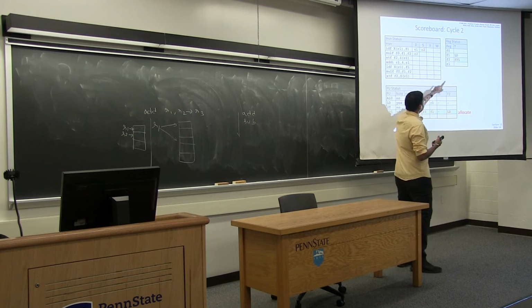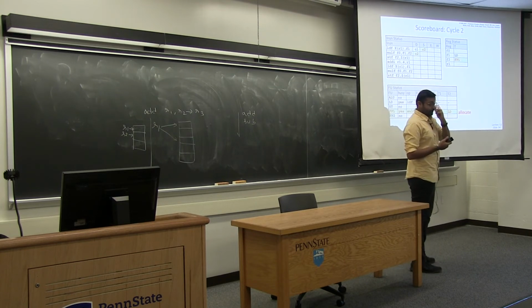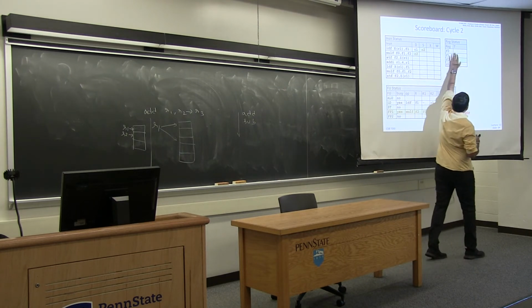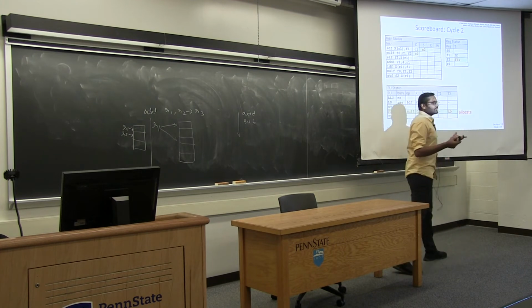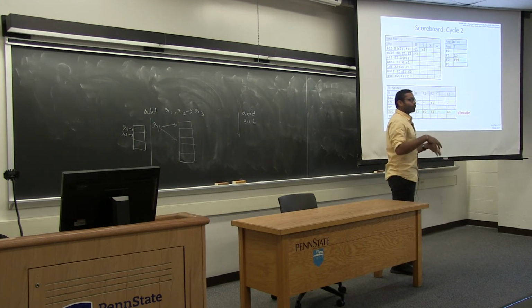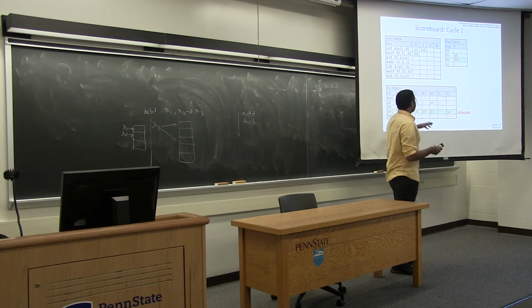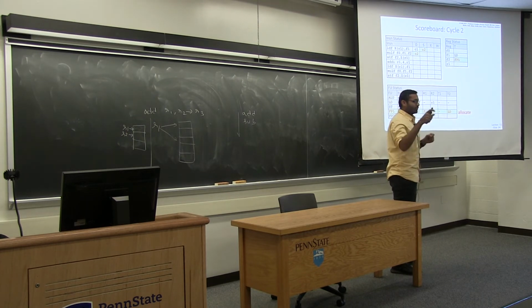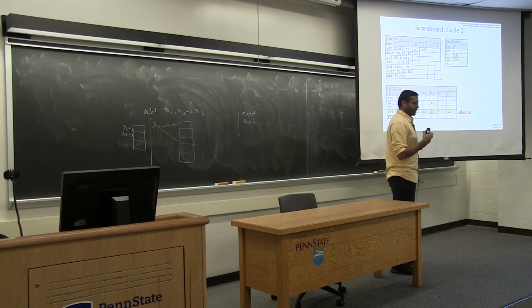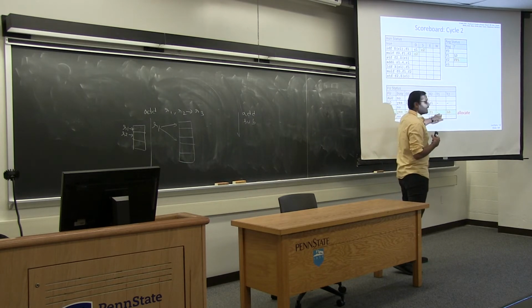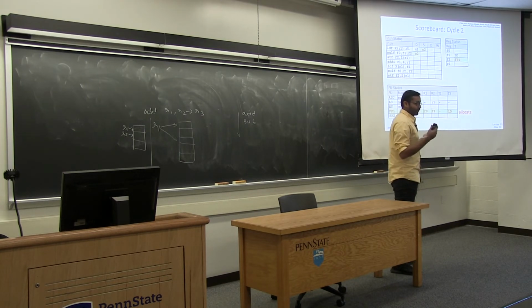And for F0, we look up the register status table. Because this is blank, that tells us that no previous instruction is going to try to produce the value of F0. So the value of F0 is the value that is present in the register file, and we can use that. So we set the tag to be blank or null.